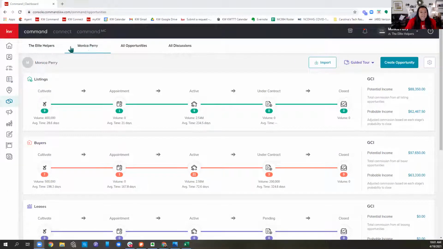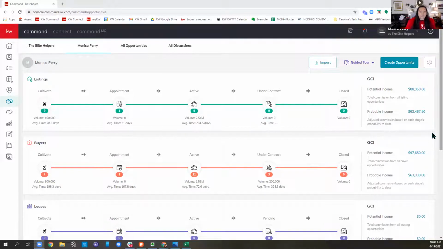So if you're on a team, more than likely your rainmaker is the one that's going to have set up these checklists for you. If you're an individual agent, which is how we're going to operate today, I'm going to operate under my individual agent pipeline, then you can set them up for yourself. Now, we hope to get to the point where we, as a leadership team, can set up a baseline checklist for you and then share it out with all of you, but we are not quite to that point yet.